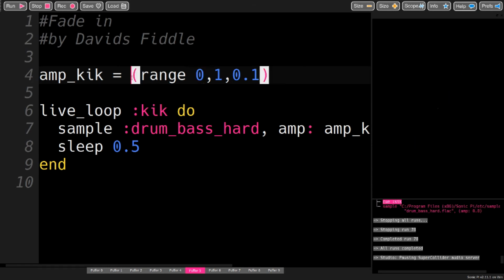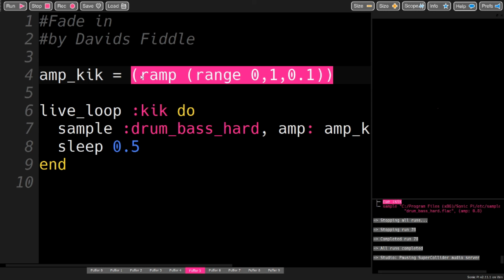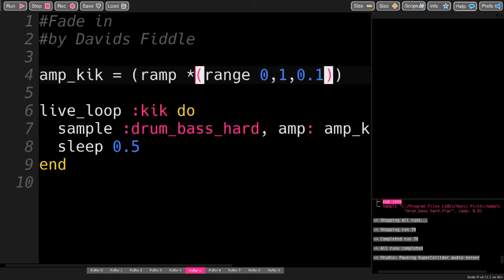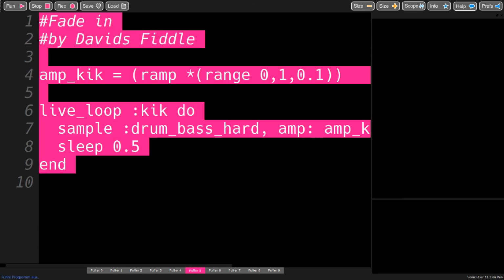And so there is another function called ramp. And ramp takes a number of values and turns them into a new ring, but now when the index wraps around, it stays on the last value. Now there is a problem with this expression, because the ramp function just sees a ring instead of a number of values. And so to fix this, you just put an asterisk in front of the range, and now the ramp function sees the values that are in this ring, and now it sounds like this.